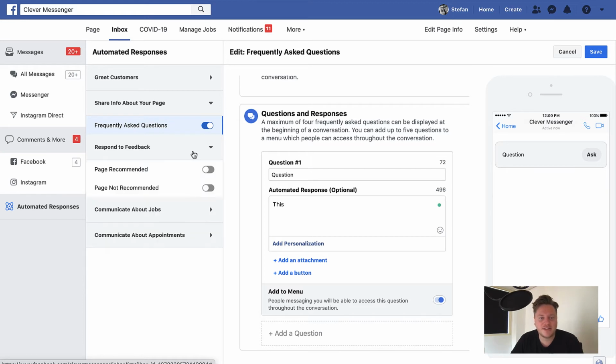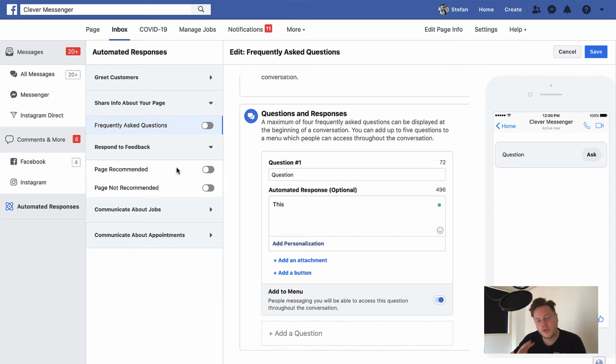So let me just go right here. This is the thing I actually mentioned at the start of this video that you should set up right away after watching this video. Why? Again, I do need to be completely transparent. If you have a review tab set up on your Facebook page, it actually has to do with that particular tab. So it says respond to feedback. Now, if you got that review tab, you already know what I'm talking about, but usually all those Facebook pages have a review tab where a person can either recommend the page, the service, or not recommend. And you're allowed to give some stars, a review, a testimonial, if you will, and send that to the Facebook page so that other people are aware of that service and what you actually think of it from a customer perspective.